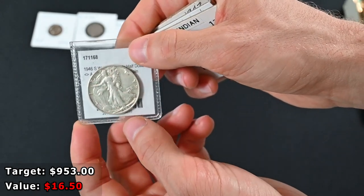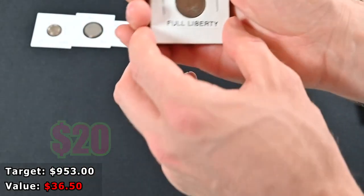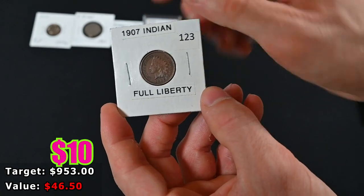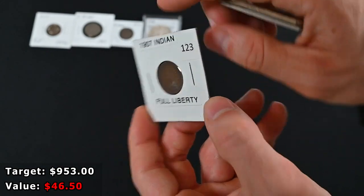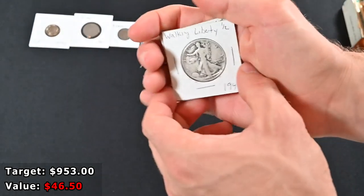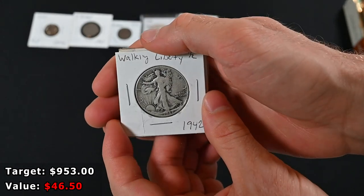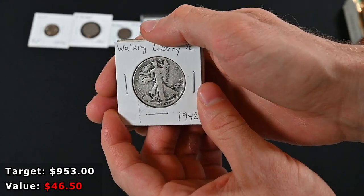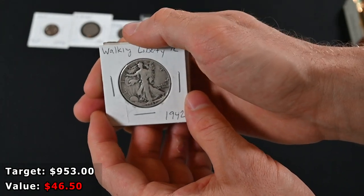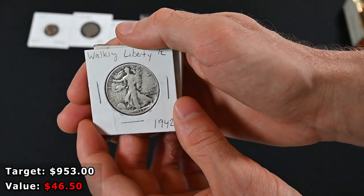Here we go, we've got an XF Walking Liberty half, pretty sweet. A 1907 Indian Head Cent, and this one has full Liberty, and it actually has some original mint luster, which is pretty sweet. Now, John traded me these coins from his childhood, but he and his daughter, Dayanara, actually watched these videos together. So I want to give a massive shout out to John and Dayanara for enjoying the great hobby of coin collecting and the investment of silver and gold stacking.